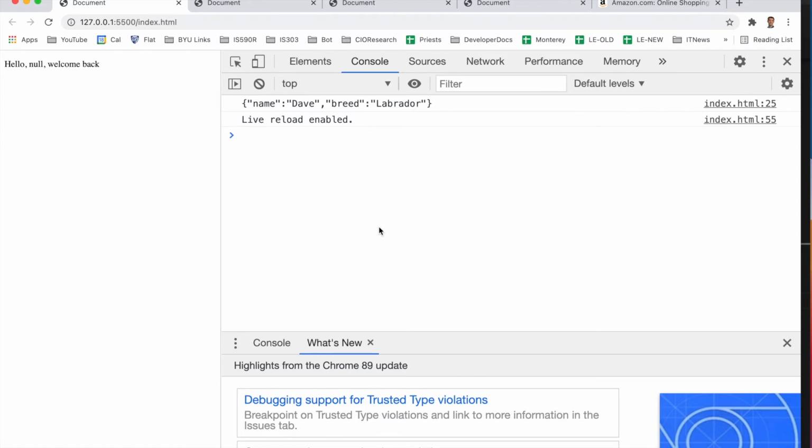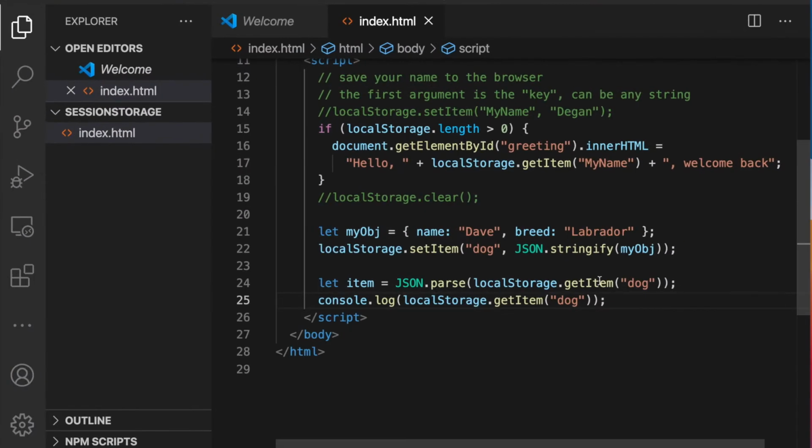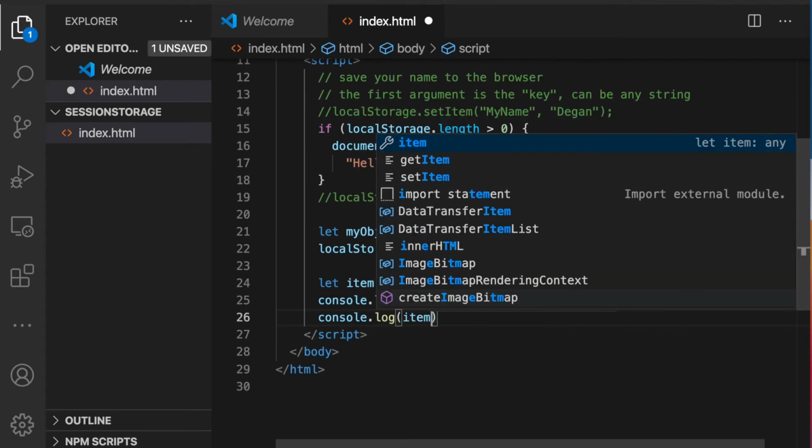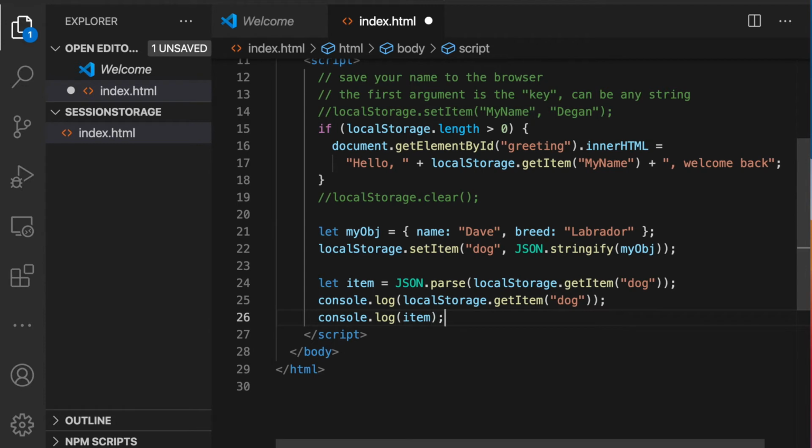All right, let's go back to our code, and I want to do console.log, and I want to look at item. Now, item is supposed to have been taken from a string and then turned back into an object. So let's see how that looks different in the console.